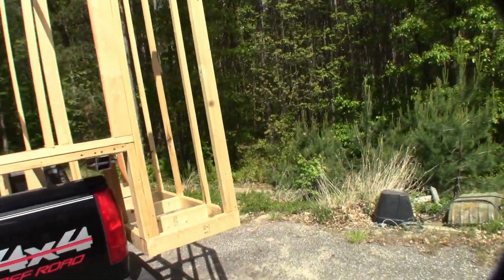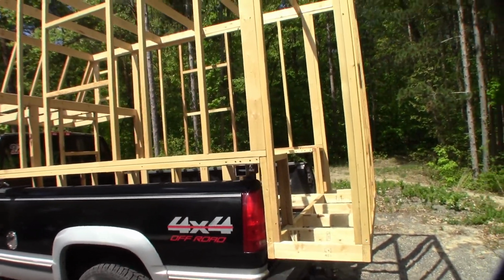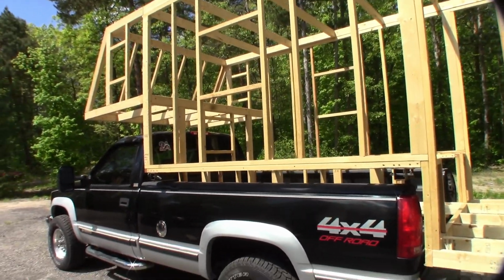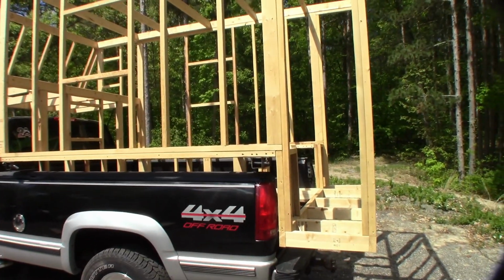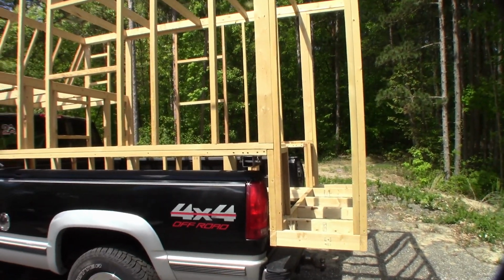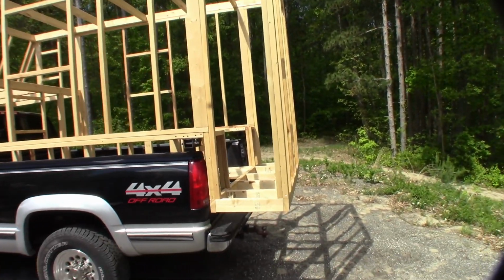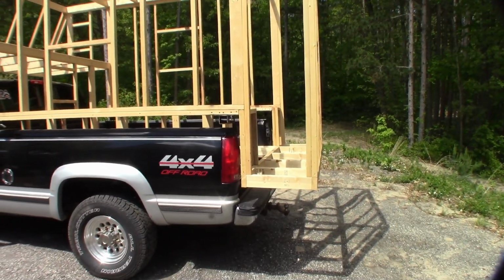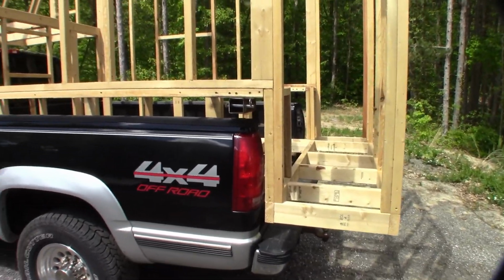All right, it is 2 weeks later. I really haven't had much of an opportunity to touch this thing because right after I made those jacks, the weather went completely foobar on me. It went from 75 and sunny down to 50, rainy, windy, stupid stuff. Just no chances whatsoever to actually work on this thing, but that is all over now. It's a beautiful day today, and I get to start working on this again. So I'm taking full advantage of that. I'm going to try and get everything that needs to be fixed today.